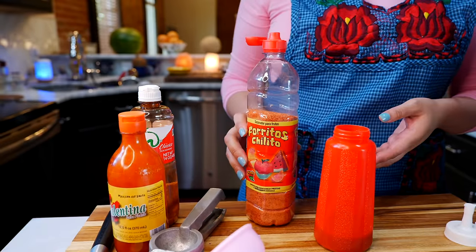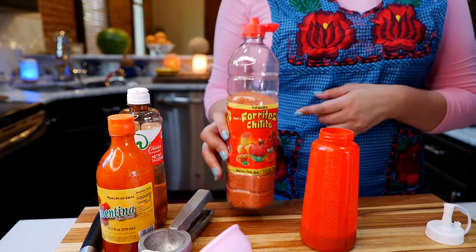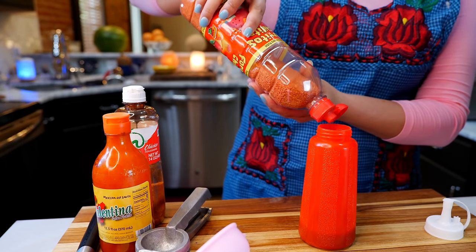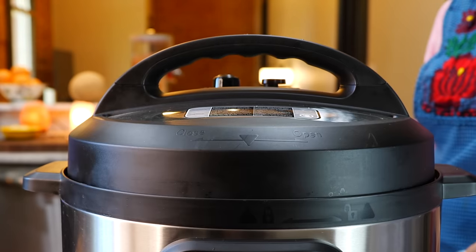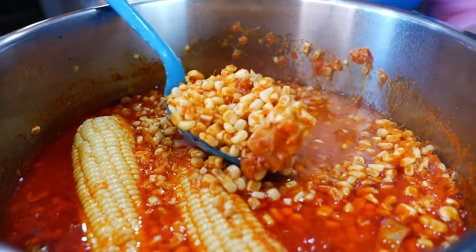And if you like a little sweetness in your sauce, you can use some Miguelito or some Pepitos Chilito. And boom, done. We're ready to enjoy our delicious corn.